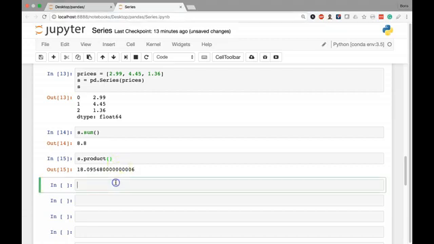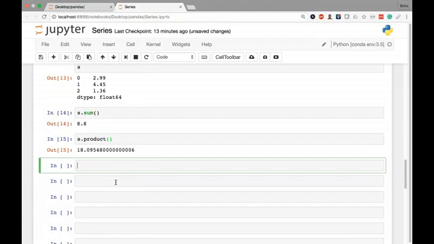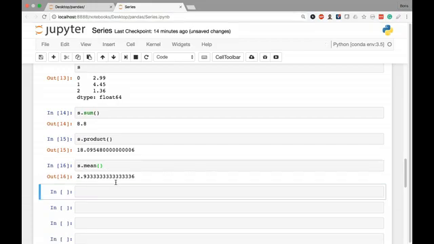And finally, the last method that I want to dive into, just again to give you a sense of what a method is, is the mean method. Mean, if you can recall from 4th grade math, is the mathematical term for average. So this is going to add up all the values in our series and then divide them by the total number of values, which is 3. So the average of the values in the series is 2.93.